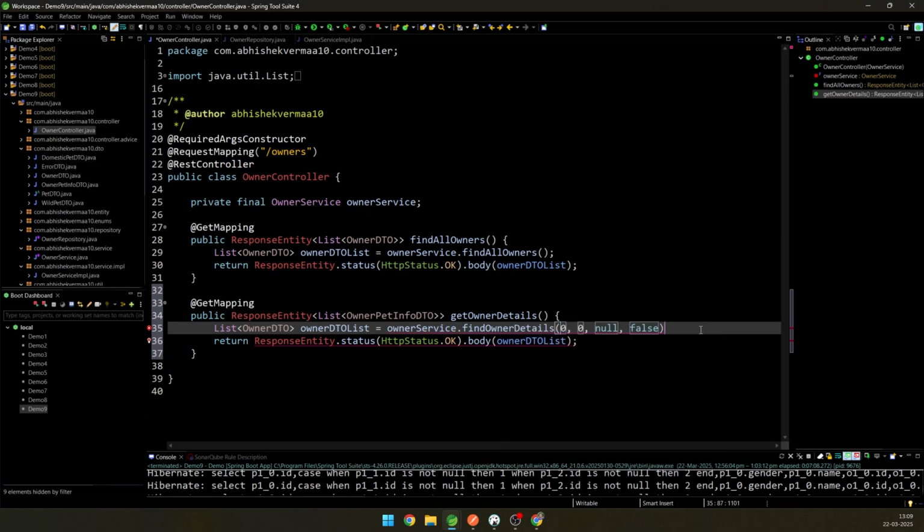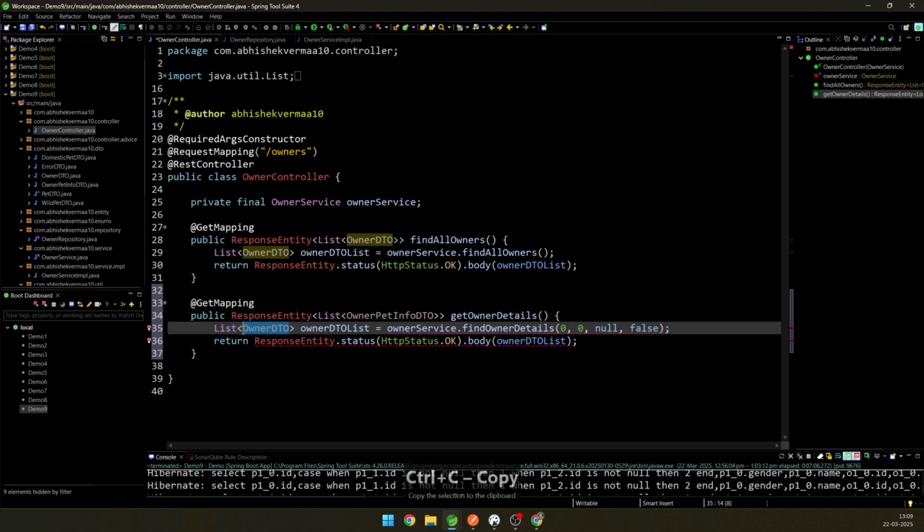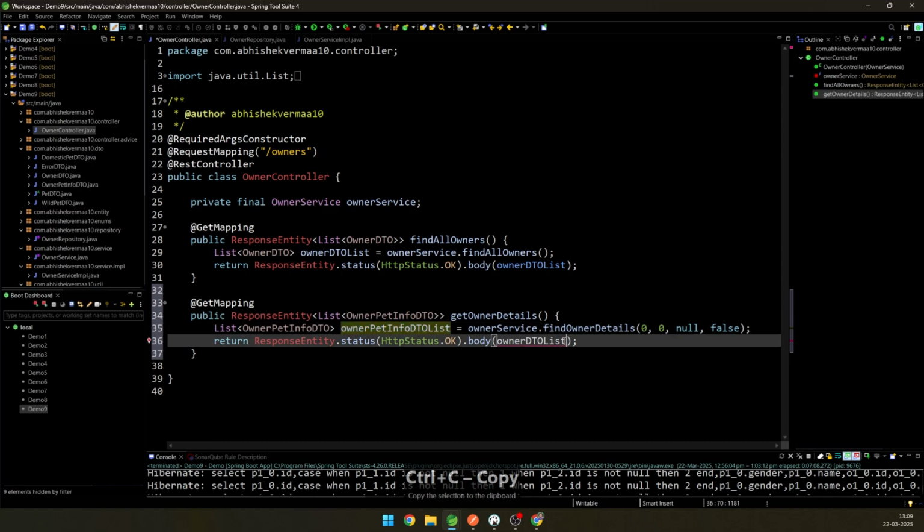So this is the method which is going to accept 4 arguments: page number, page size, the sort by, and whether it is going to be ascending or descending. So this is the one. Then the output of this is again going to be this owner pet info DTO only. So let me simply copy it from here. Let me update this one something like this, and here also let me update it something like this. Let me make this smaller, and what I will do is I will copy this complete thing as it is, and I'm going to provide it here something like this.